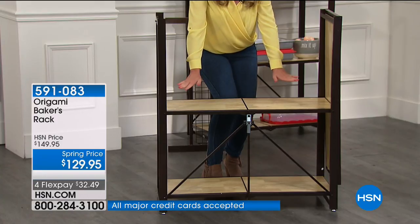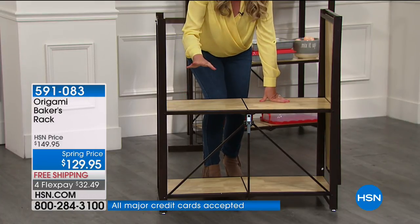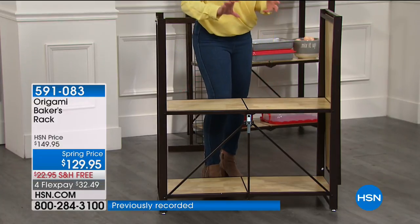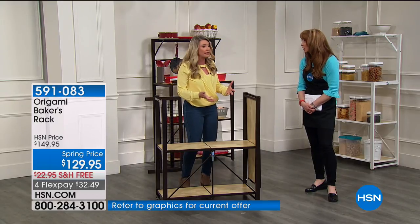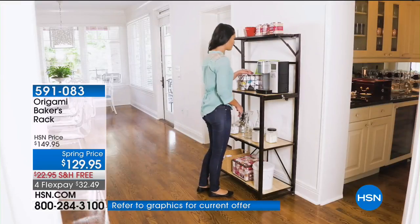You haven't had to level these shelves out. You haven't had to get screwdrivers and screw. Listen, we've done the hard work. To screw metal screws into metal and wood takes a lot of strength. You probably need a power drill or something like that. You're not gonna be able to do it with just a normal screwdriver. We've done all of that hard work for you.